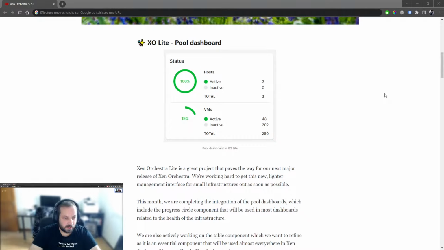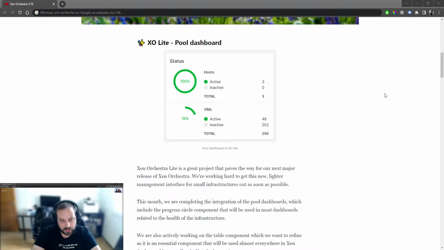There are multiple topics covered, but we'll start with our progress on Lite. As you might remember, Lite is meant to be an alternative to Xen Orchestra as a small, lightweight version of Xen Orchestra directly bundled into your hosts. We announced it 3 or 4 months ago, but now we have started to build component after component. There's a lot of work behind the scenes, but to give you a rough idea, we made a screenshot of a new dashboard component.